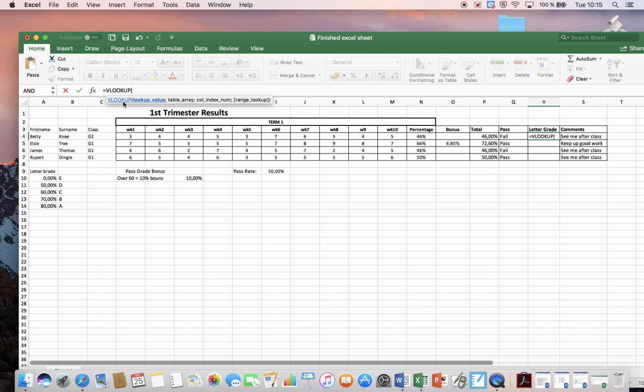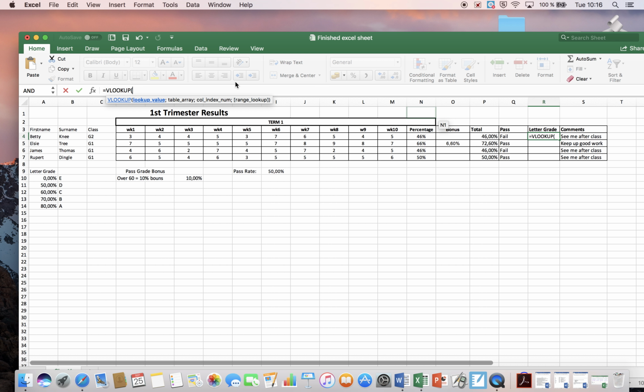It asks, what's the value you're going to compare? Well, the value I want to compare is right here. Essentially, I'm comparing the value in here. If it's between 0 and 50, they get an E. If they get between a 60 and a 50, they get a D, and so on and so on. So that's my lookup value.